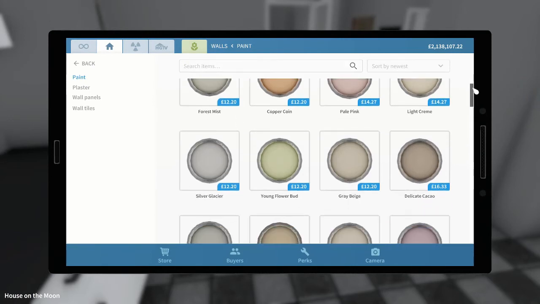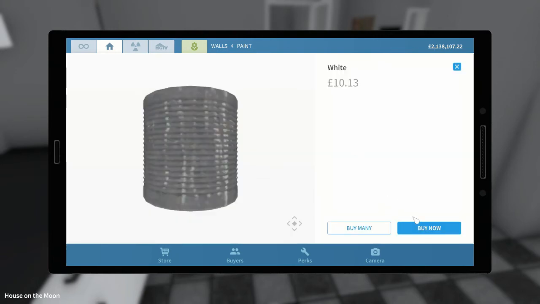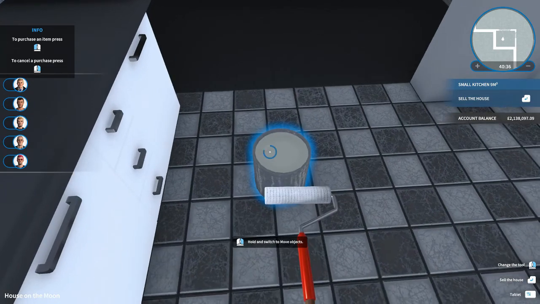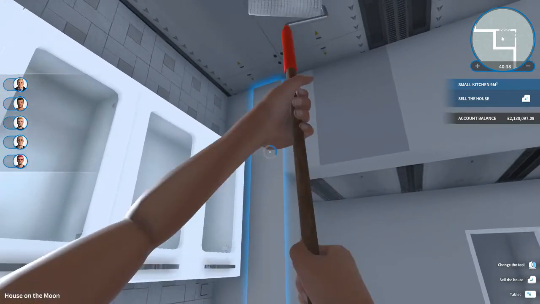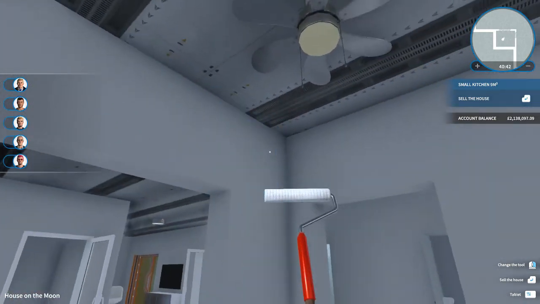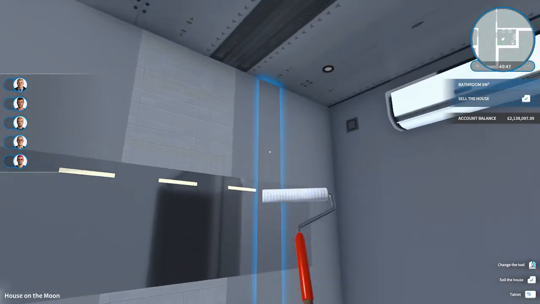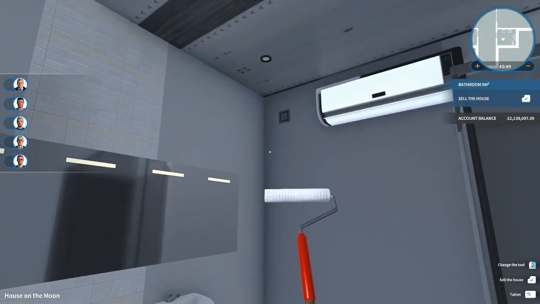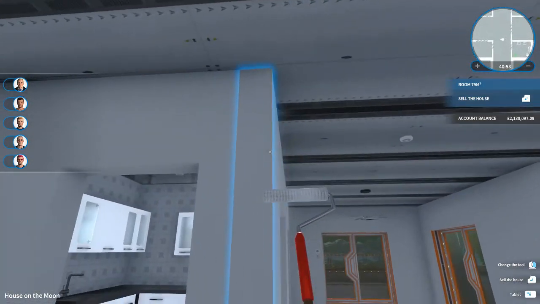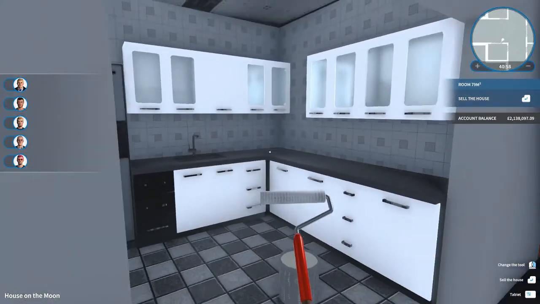So we'll go for white, and I'm going to put that on these two walls here, here and here, and we're going to finish off with this wall in this colour and the rest, these three, in the grey colour, and I think we will do the rest in the next episode.